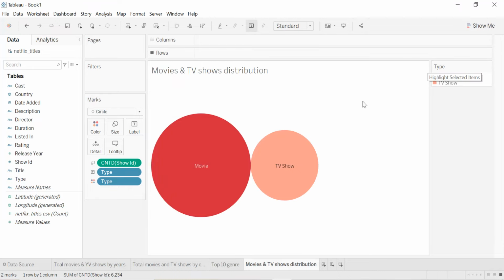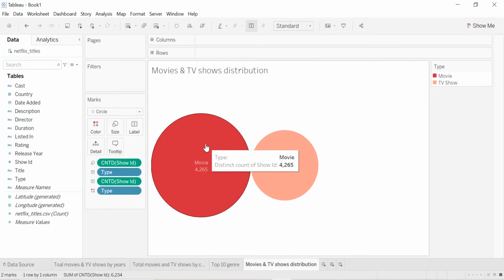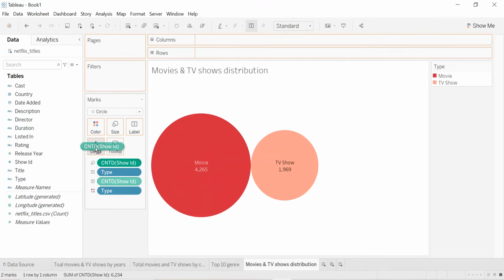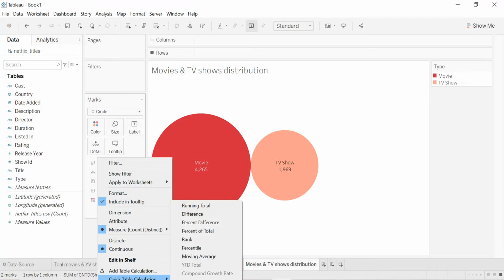Okay, we can add, for example, we press on control key and we put the label, so the total inside the bubbles. We can also add the percentage if you want to, so you press on control key, you put it in detail. Okay, and you can change it to quick table calculation.